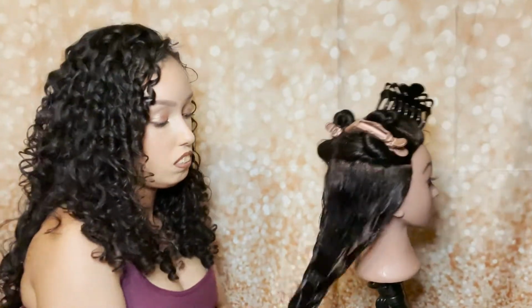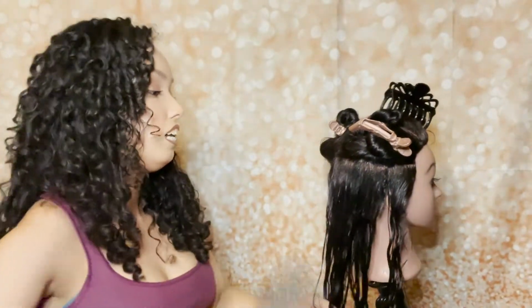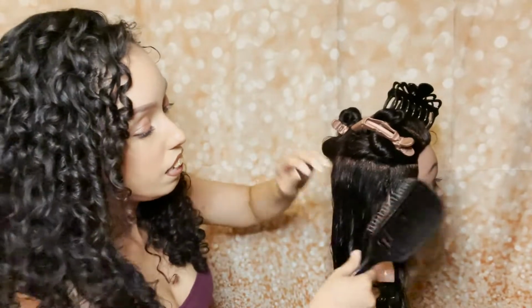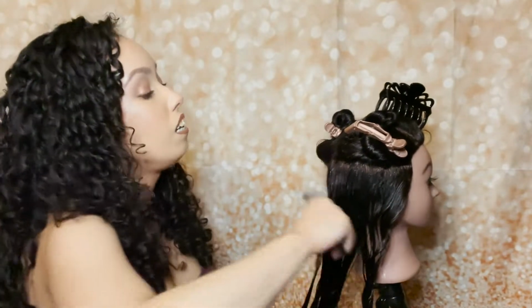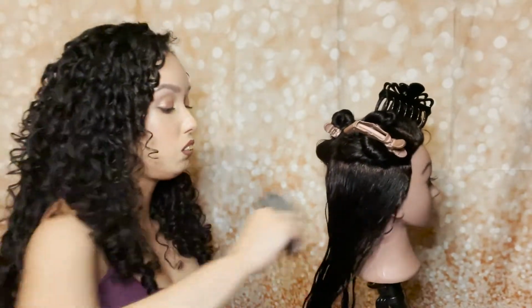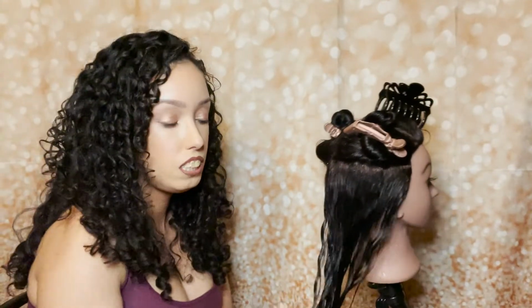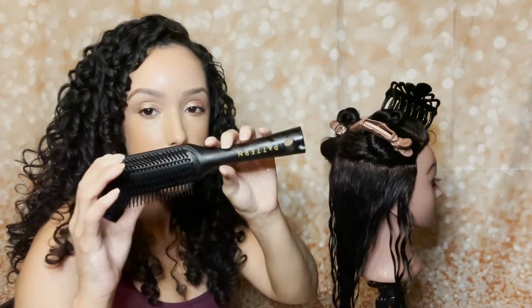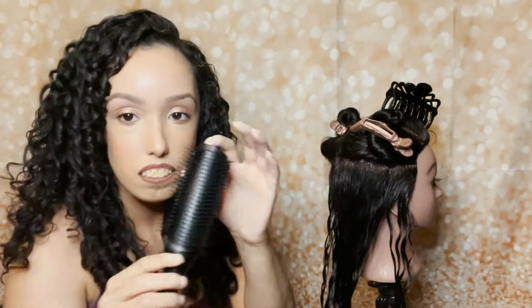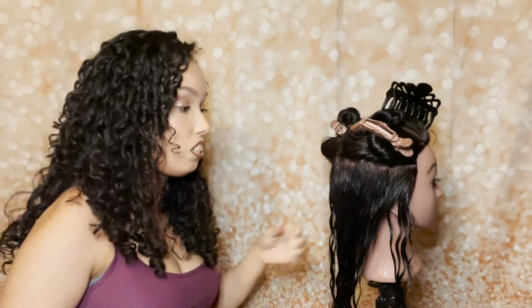So once this is all raked through, then I'll take my brush, I'll brush it once more just to evenly distribute the product. And I don't have a Denman brush, I want one, but the brush I'm going to use is comparable to a Denman brush. It looks like it has the same amount of rows as the Denman brush does. So I got the pattern brush from Tracee Ellis Ross's line. She came with a whole curly line. So this is pretty much what the Denman brush looks like. See those teeth? This is going to give you curl definition.